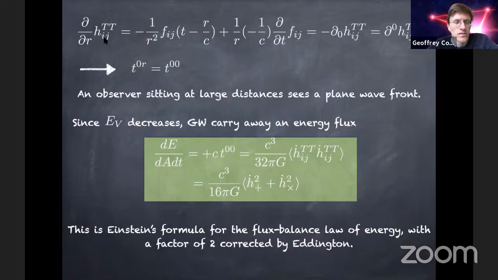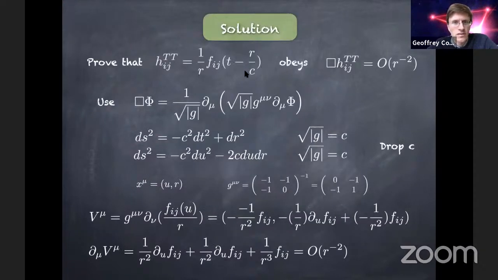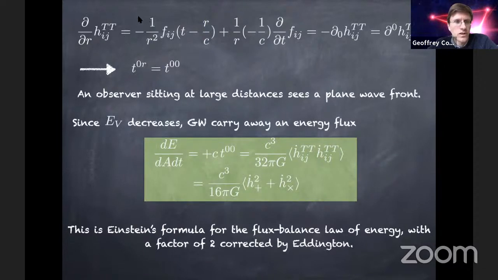So let's now compute the radial derivative of this h. So h is given by this: one over r times f of this retarded time. We compute the radial derivative. So we have a one over r squared times f, which is negligible. And then the radial derivative will hit inside here, so we have a t derivative times minus one over c. In fact this is exactly the same as minus d zero times htt, because we recognize a one over r f here, plus the r squared term that we neglect. So it means that the t0r is the same as t00, in fact, because of this property. If you derive with respect to r, it's the same as deriving with respect to x0.